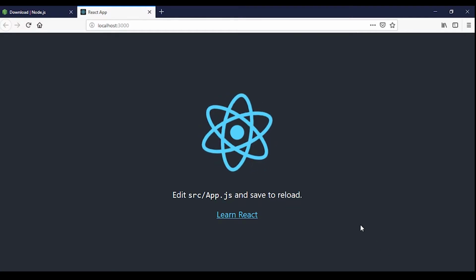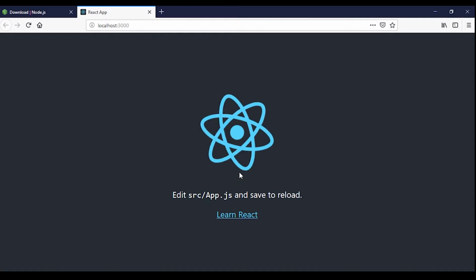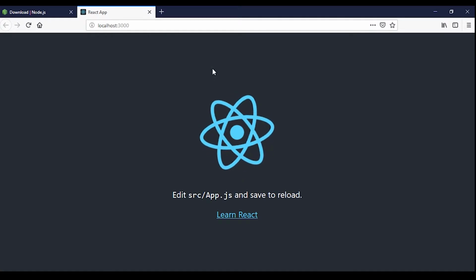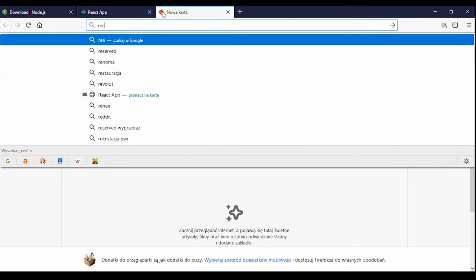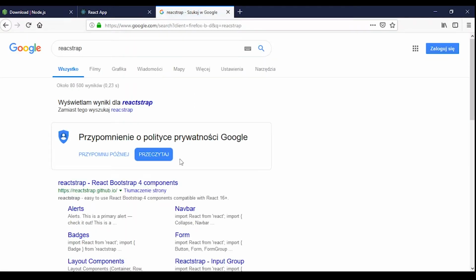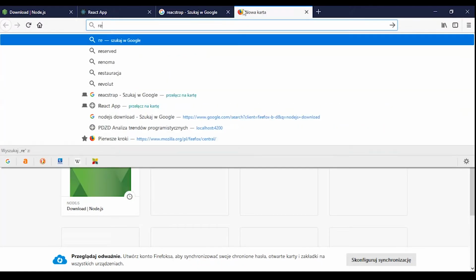Now we will add the library Reactstrap, which helps us to create the layout of our application. We will add the navbar component, but firstly we need to add the library to our project.